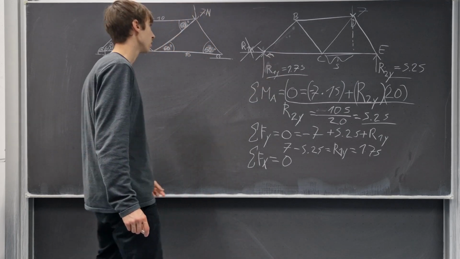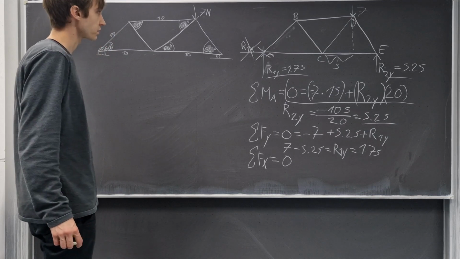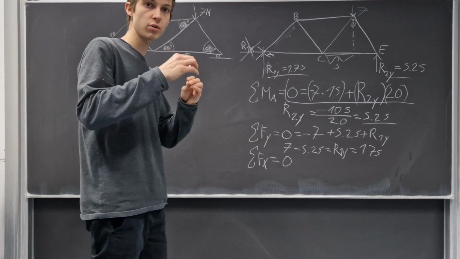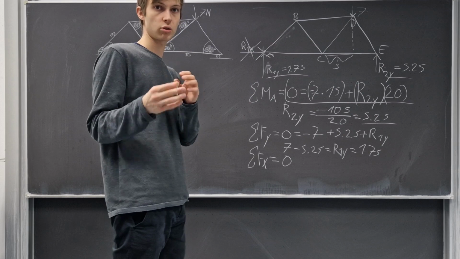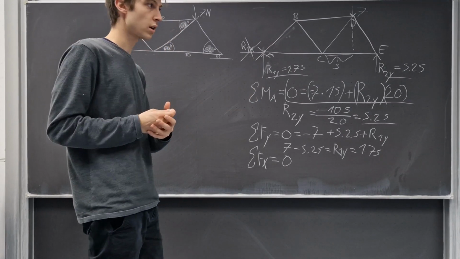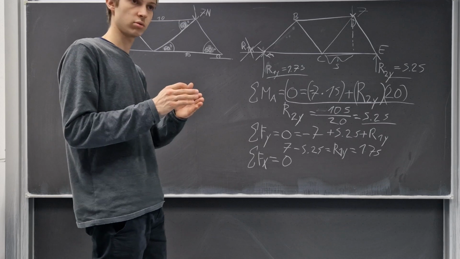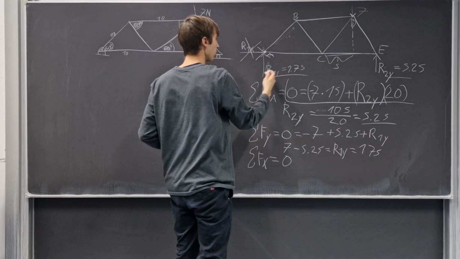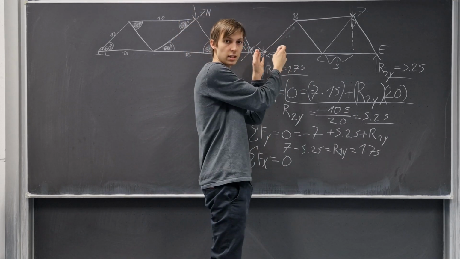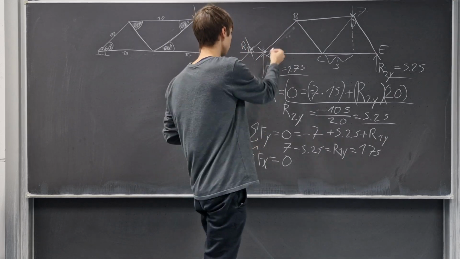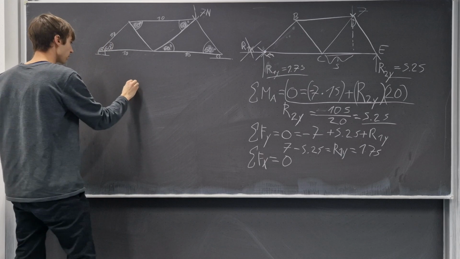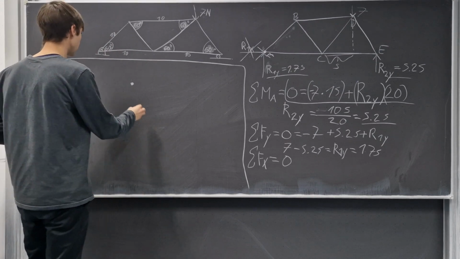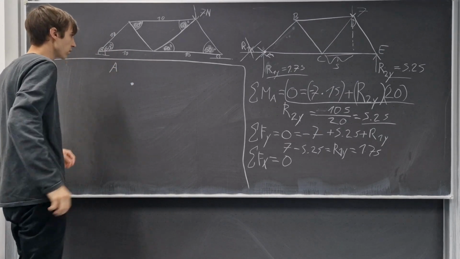What I do for method of joints is I draw the joint and I draw all the beams around it as forces that go into it or go outside of it based on what we know already. Also the values I know I will put there, and then I'll try to solve for the rest. So I'll see the joint as a free body, and these beams are just cut off like this. That's an isolated thing, and that will be a static thing that I'll look for the values of these forces inside. So that's the point here. I take A. So let's say I start with the joint A. Basically doing one joint after another. That's the idea of this method.